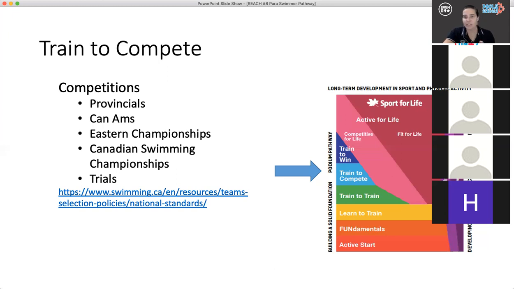So when we get to national meets, we're now talking about classification. That's level 3. What it differs from level 2 is that there are 3 parts. There is a bench test, there's a water test, and then there's an observation assessment. That is where the classifiers watch you swim to solidify or to help them if they're on the fence about the classification, to see you in a race environment. So it's a little more natural than the water test.